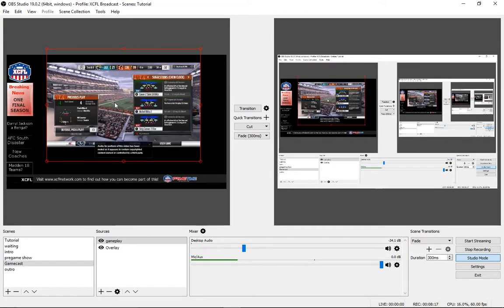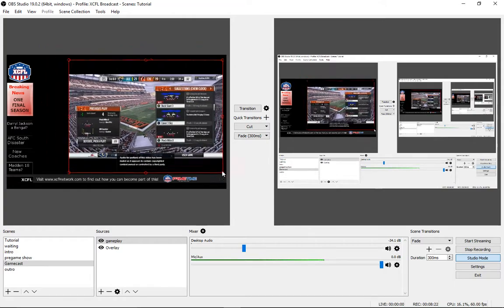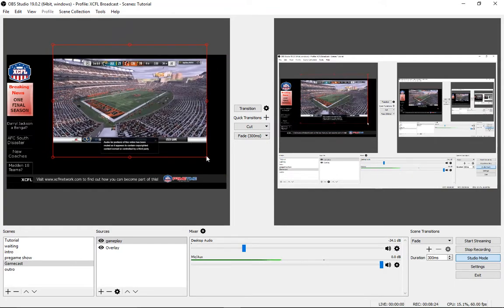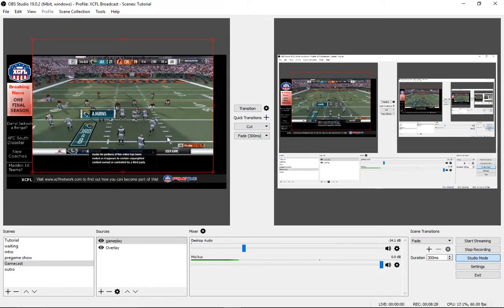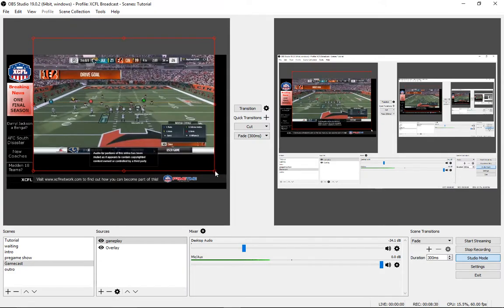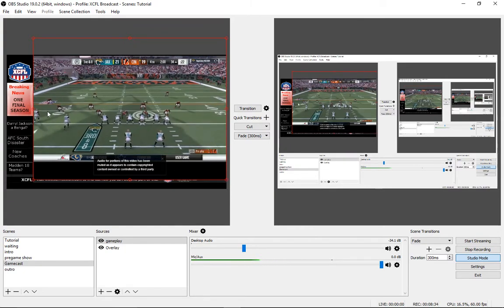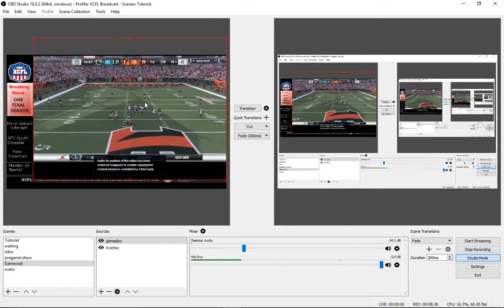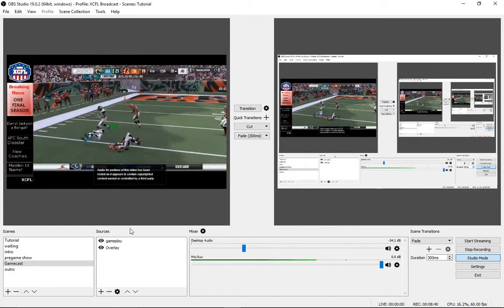So I put this at the very, I stretch it out, and as I stretch it out, I move this kind of the top, and then I keep stretching until I find, like right there, you'll see that horizontally it fits. But if I do vertical, there's some black space on the top and on the bottom.